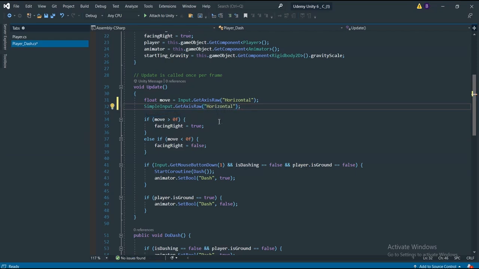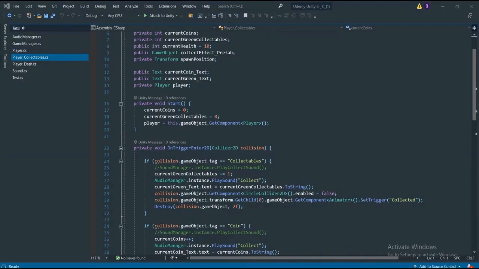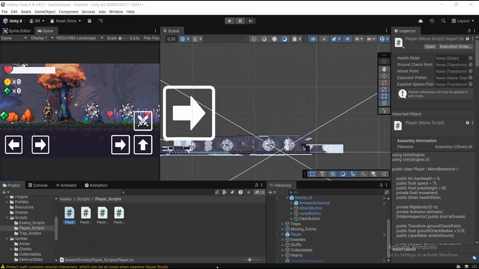This SimpleInput.GetAxisRaw can be -1, +1, or 0 depending upon which arrow we are pressing down. Let's suppose if we press down the left arrow, then this is going to give us -1. And if we press down the right arrow on our mobile device, then it's going to give us +1.